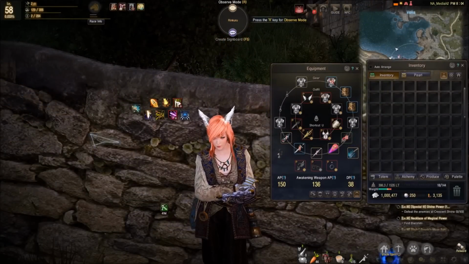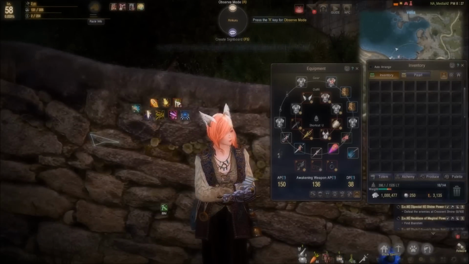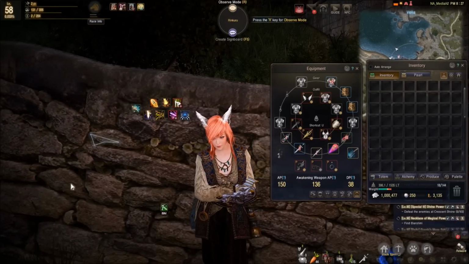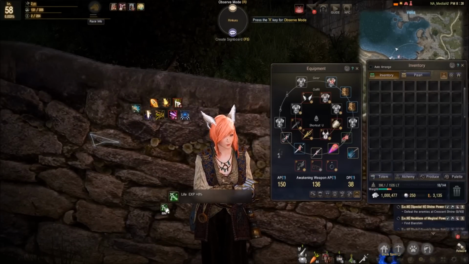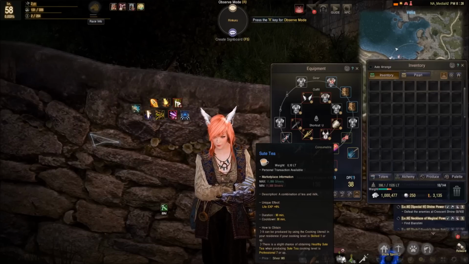Before we start rolling, there is a lot of optimization and setup to actually be done. Now, the 4 limiting factors are your storage space, your inventory space, your weight limit, and also life EXP bonuses. Starting with the life EXP, let's go over the life EXP buffs. You'll definitely want to have this first one I just used, Suit Tea. It gives life XP plus 8%. It is the standard food buff for life EXP.